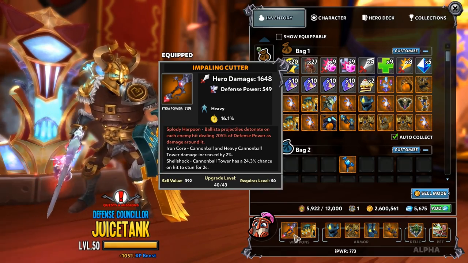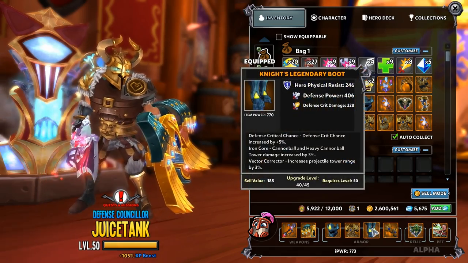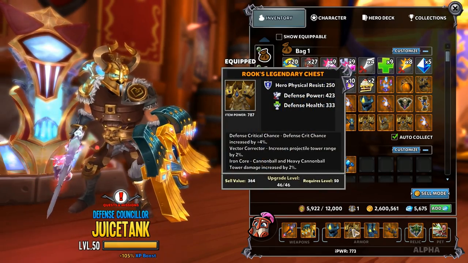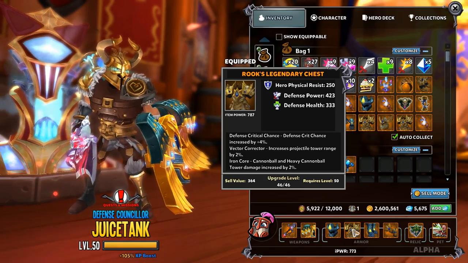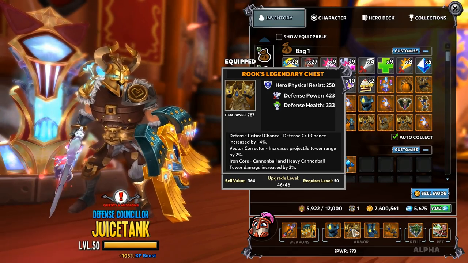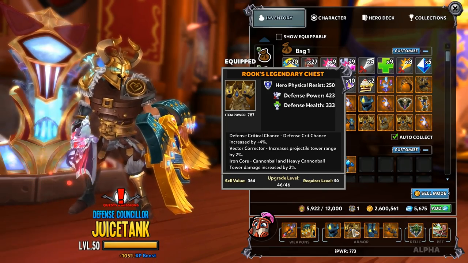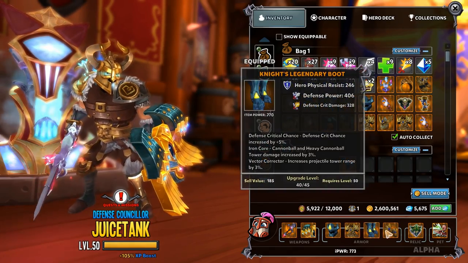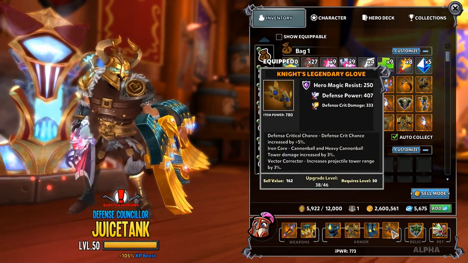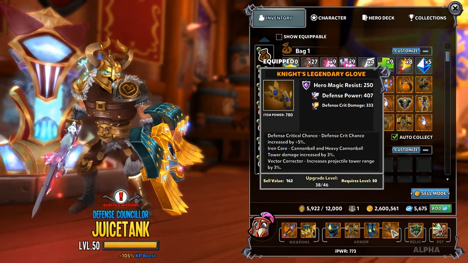Now, of course, you're going to want defense power on your weapon. In every other piece, you're going to want defense power, defense crit. Now, I did throw one defense health piece in the mix, although it's probably not needed at all, as ideally my cannonball towers are not going to take any damage. However, I do have this one piece that does have the defense health, and then just defense power, defense crit on everything else. Still got some upgrades to do.